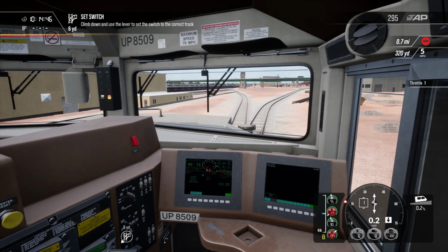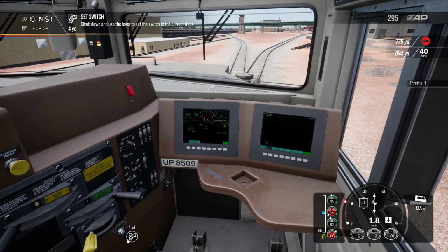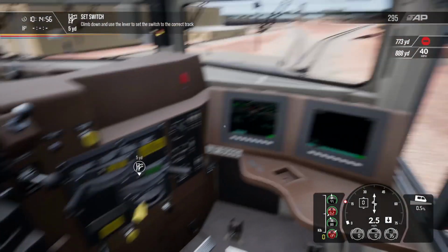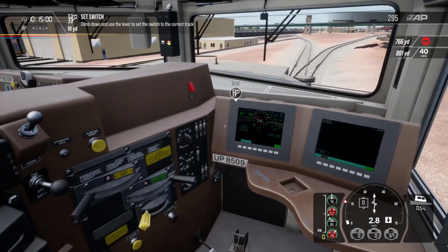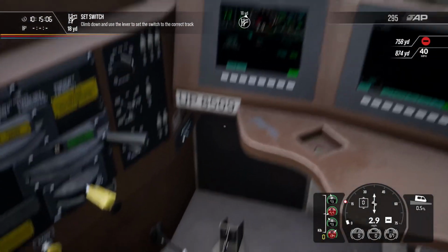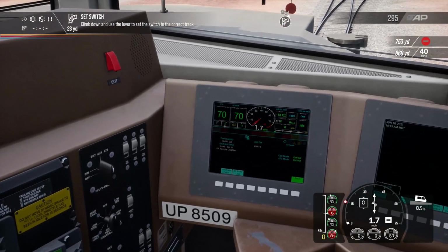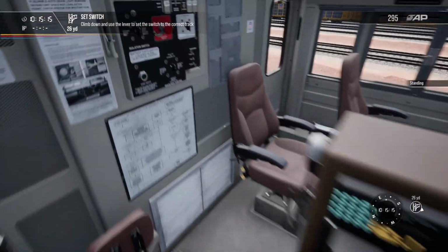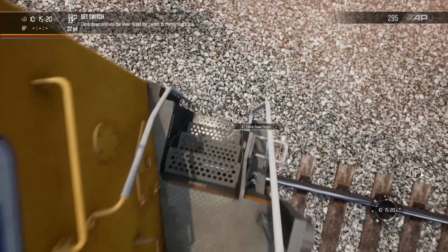So let's go ahead and start putting our throttle in notch 2 here. Not too fancy. We don't want to go too far. Yeah, see, it takes a while for that brake to kick in. And it's not even kicking in properly. So we do have to have a little physics update as well, it seems like, unless that's just how the Ace actually is.